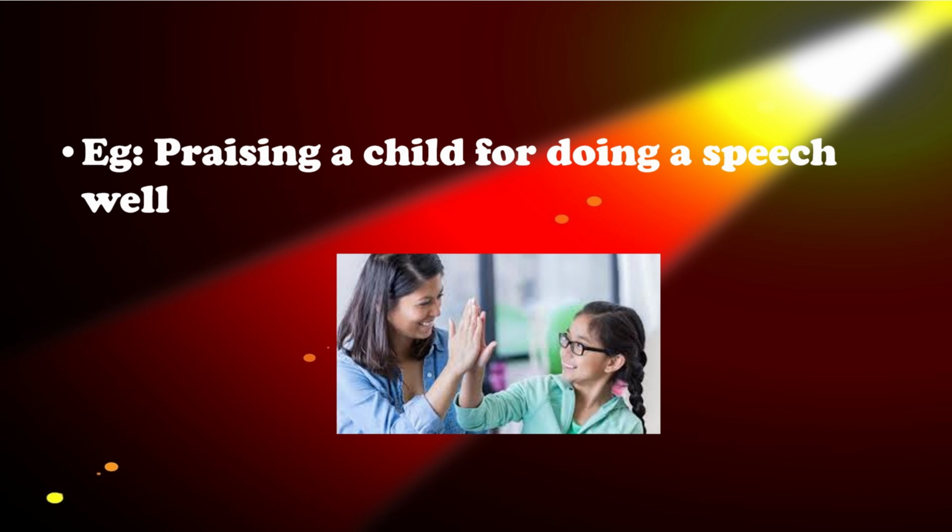Let's check an example. For example, praising a child for doing a speech well. When a child is doing a speech well, if we give praise to that child, she will feel more confident and she will try to do better than before the next time. So when a child is doing a good thing, when we give appreciation, a good round of applause, or a compliment, it will surely encourage the child to do it even better.